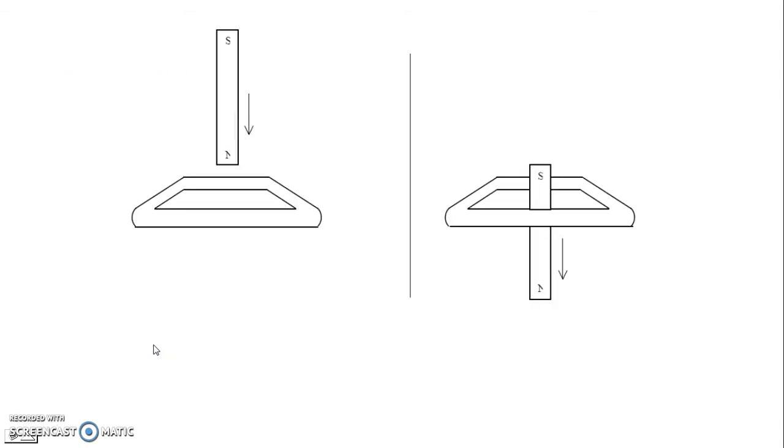So let's take a look at this first picture here. What we're looking at here is a bar magnet moving downwards, and yes, we are going to look from the side, so we can't say it's moving down. I apologize, the end didn't show up too well here. And this is a rectangular loop of wire. So here's the near edge, here's the far edge. We're looking at it in perspective. Can you visualize that? I hope you can. So we're looking at it from the side. Here's the close edge, there's the far side.